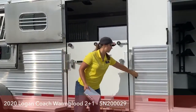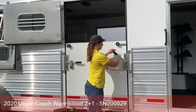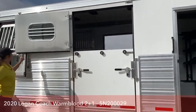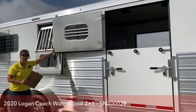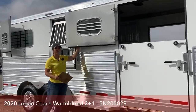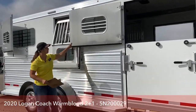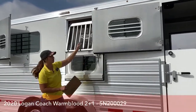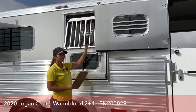And then this out latches up, and you're good to go. So you can actually drive with this open if you really wanted to. It's got a latch back right here, so it's not gonna be going anywhere. And it's nice because you can have this drop down, and you can also have this open without them interfering with each other.